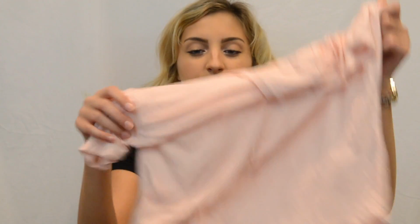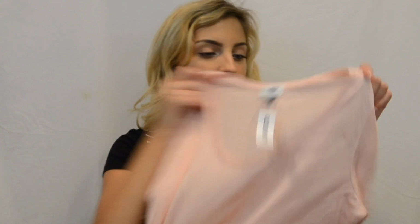And then, what else is in here? I also got this pink t-shirt. I have this shirt in white, and I wear it all the time with some simple things. And this is also in my spring 10x10 wardrobe remix. So if you have not seen that or any of the outfits from that, check the description and I will leave a link to that. I'm basically taking 10 pieces from my closet and wearing those same 10 pieces for 10 days straight, which is really hard for me. So that is what I did with that pink shirt, was featured in that.